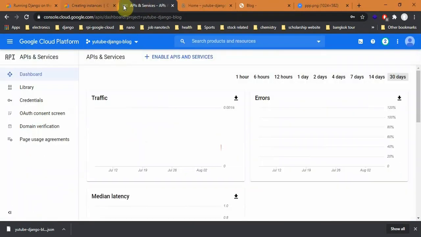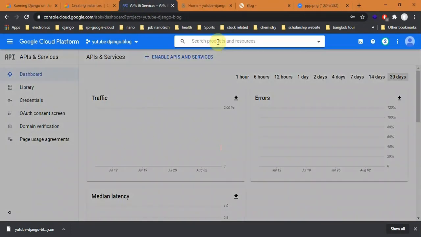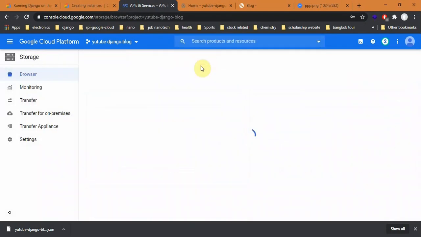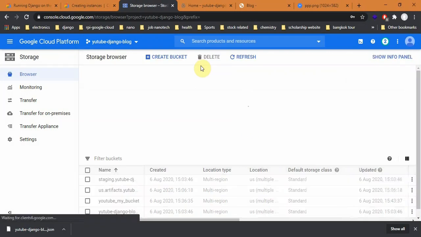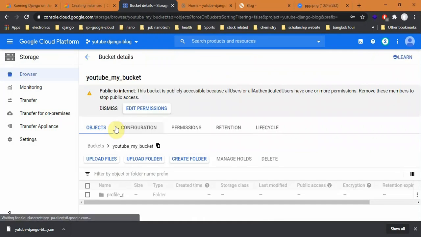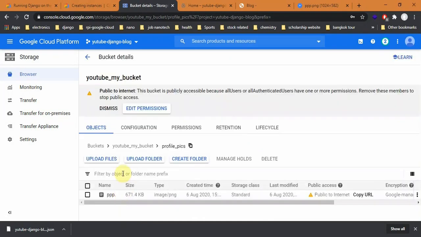Now I'll go to my bucket, search bucket, storage. Okay, inside my bucket which I just created, I should have a file, yeah, the same file which I just uploaded from my account is uploaded over here.